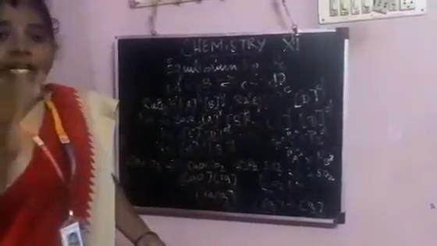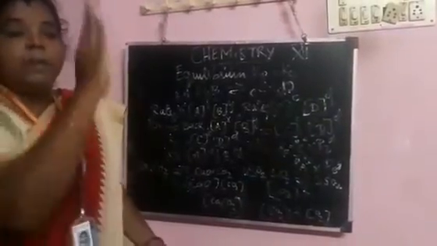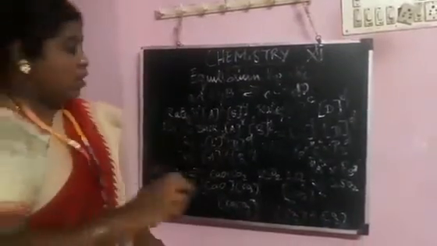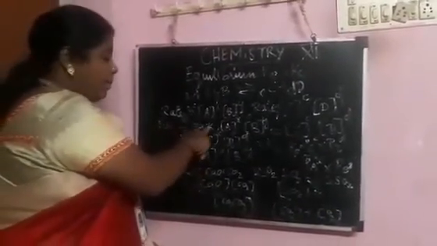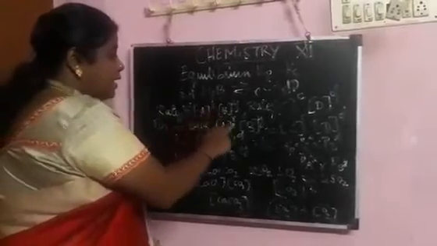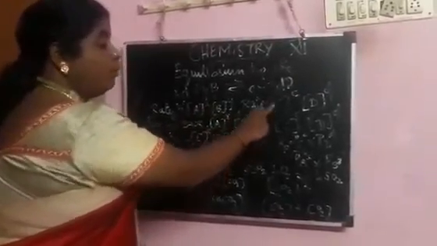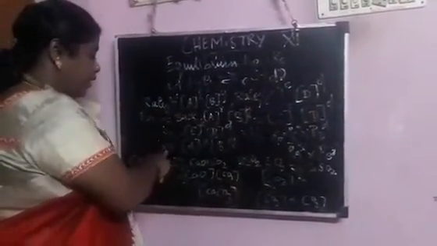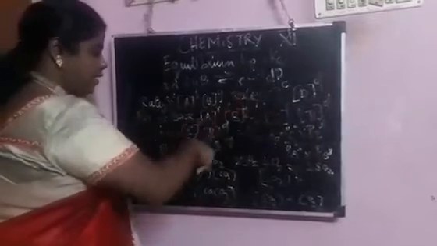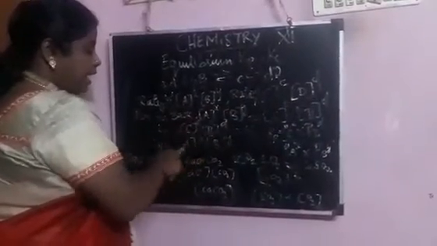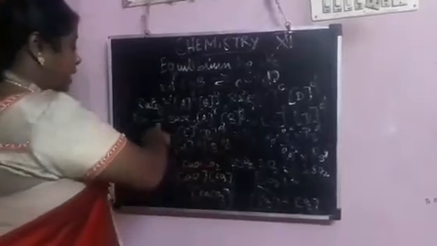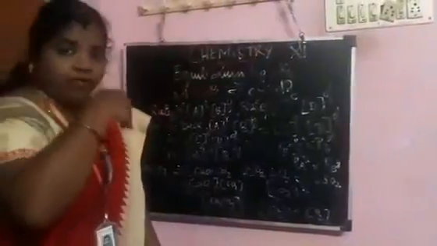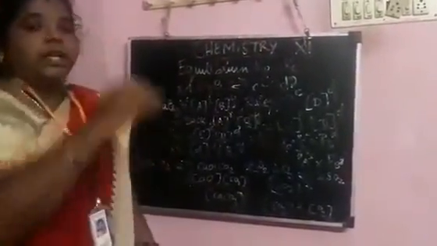Next, at equilibrium, both the forward and the backward reactions are in an equal state. So the forward reaction rate is equal to the backward reaction rate: Kf[A]^x[B]^y equals Kb[C]^c[D]^d. Forward divided by backward is, in reverse order, [C]^c[D]^d by [A]^x[B]^y, and Kf by Kb, that means the equilibrium of forward and backward.